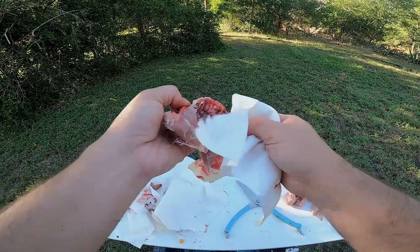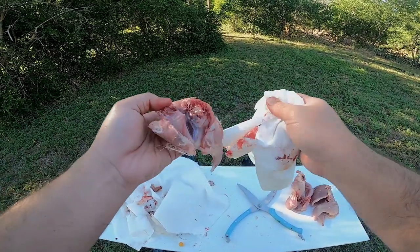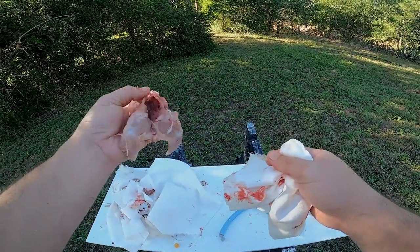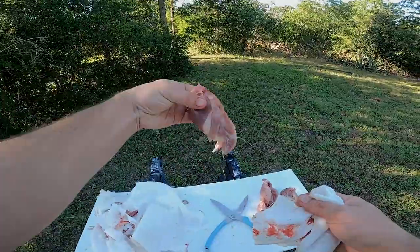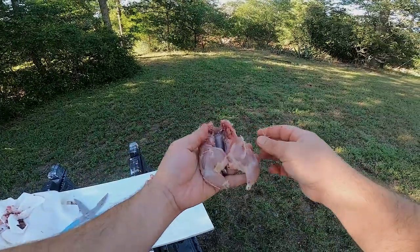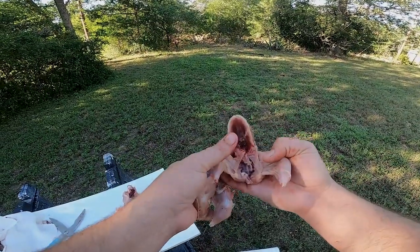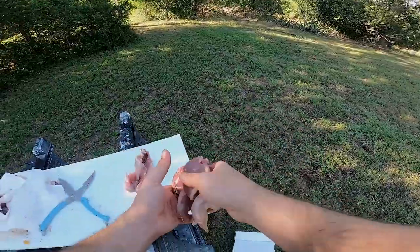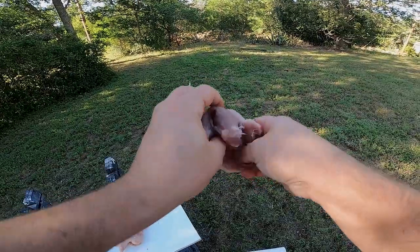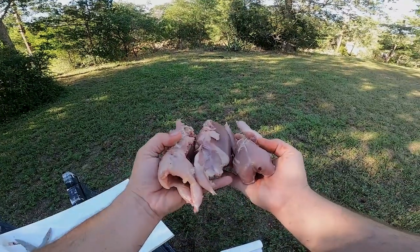I'm pretty sure that first one was a male too. They're supposed to give us three females and one male — looks like we got two males and two females, but a snake got one of them. So there we go, nice and clean — there's your breast and legs. That's three ways to clean them: this one I cut the backbone out and it lays open just like that; this one I ripped everything out through the chest cavity on the leg side; and this one I ripped everything out through the chest cavity but on the front side, peeling the chest back — but you're left with the same thing, lots of good meat right there.